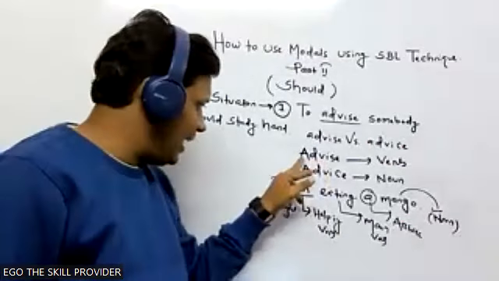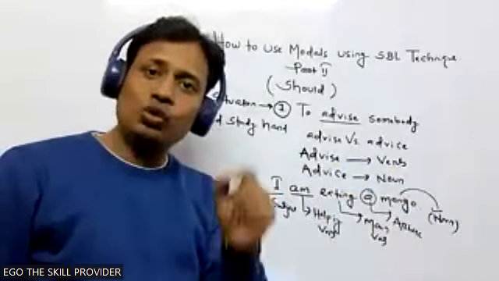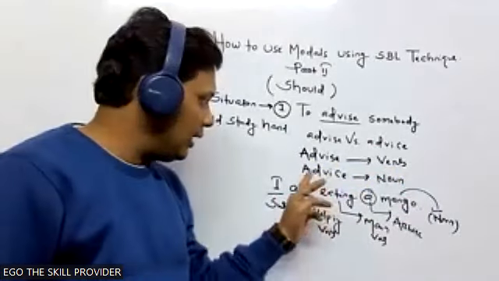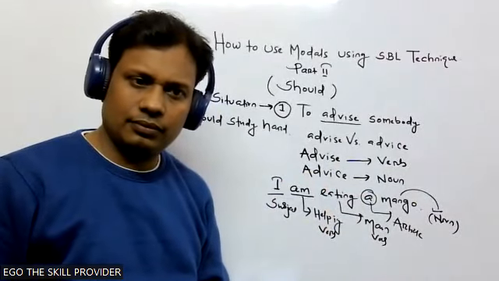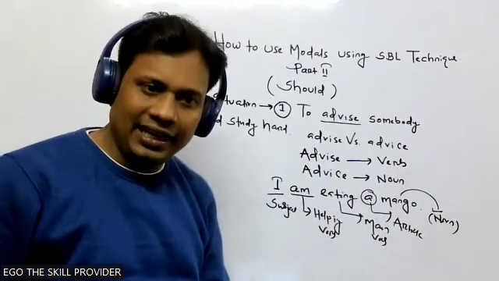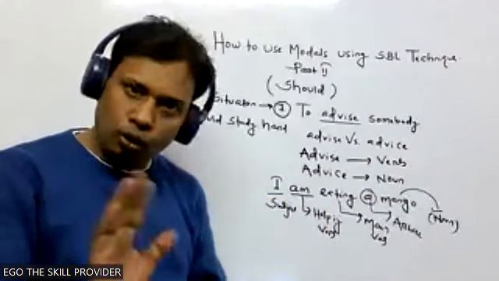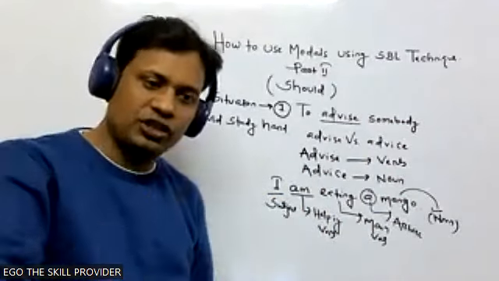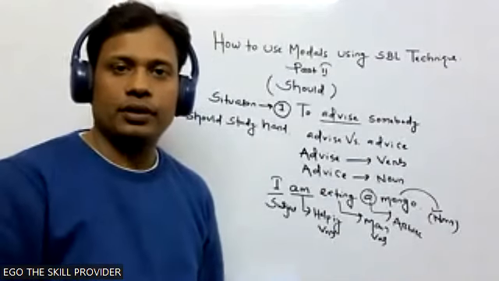Okay. Advice. ADVISE. That is something called a verb. It is used as a verb. Sir, what you have written in the board, can you send me? I'll be sending. Don't worry. It is there. You can take a screenshot from there itself. There may be a network issue, but it's in the recording mode. So nothing to worry. It will be given to you.